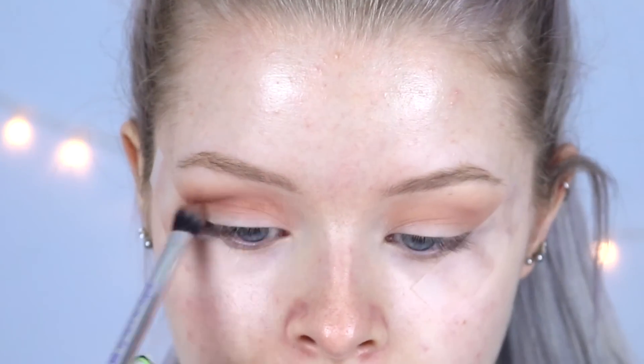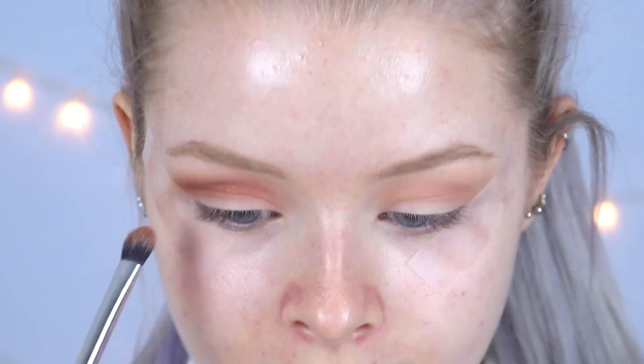Every time I apply a new color I take a clean blending brush and blend away the edges so there's no harsh block of color. Next I'm taking an individual eyeshadow by Freedom in the shade Gilded 218 — a gorgeous coppery color — and running it through my crease for more definition. Because I have quite hooded eyes, I look down into a mirror when doing my makeup to give myself a higher crease, which creates the illusion of wider, more open eyes.